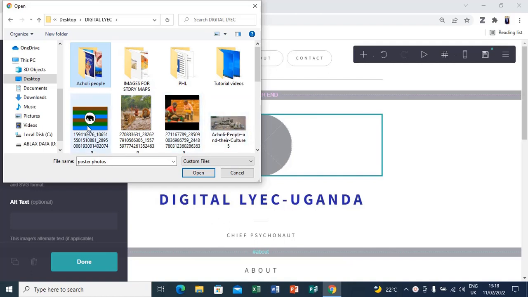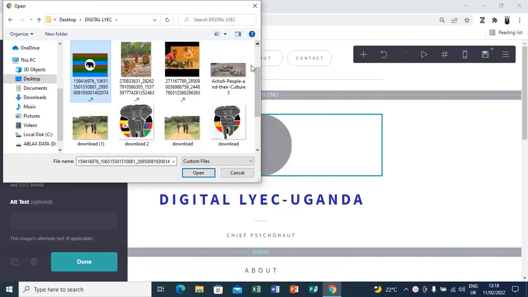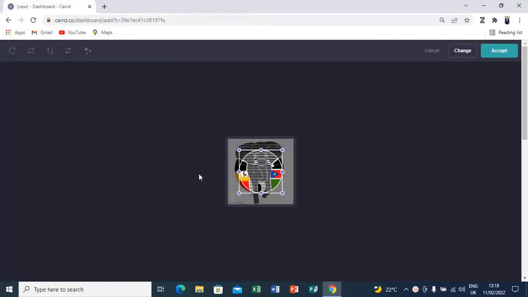So I'll select our symbol. This is our symbol for Digital EH. I can select it from the data I've obtained. I can select this symbol, and then after clicking on it, you click on open. This is what will appear. You try to crop it in order to shape it in a good looking way.